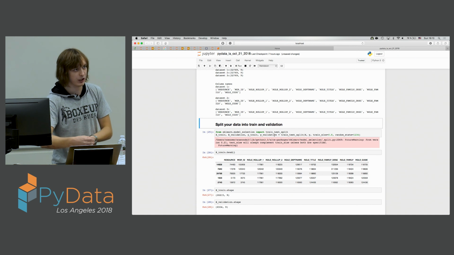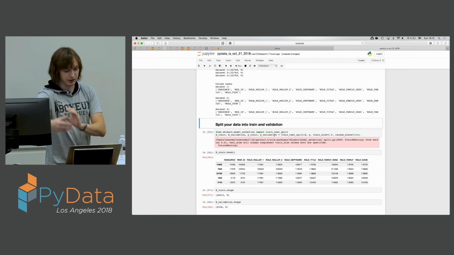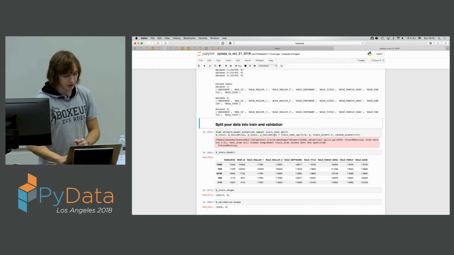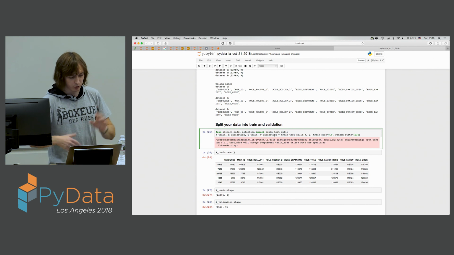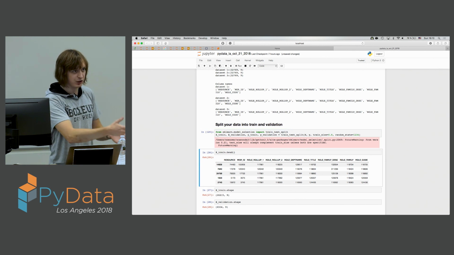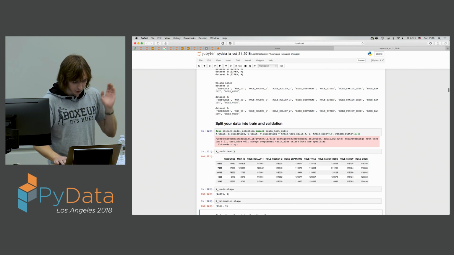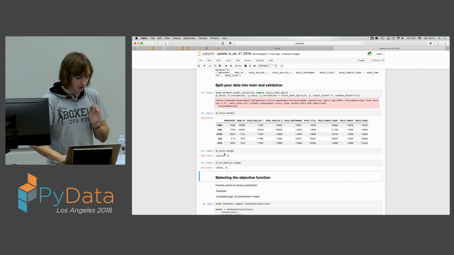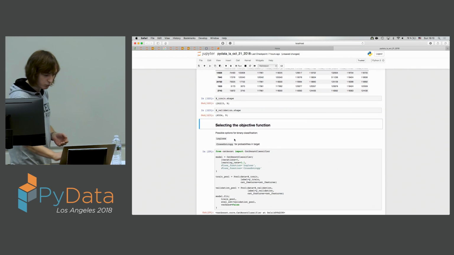For the rest of the tutorial, I will assume that we have one training set and one validation set. And here I just split our set with all data into train and test sets with 80% for train. And so I have a train matrix and I have a validation matrix. Okay.